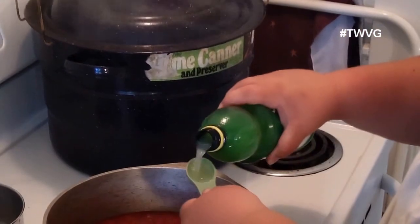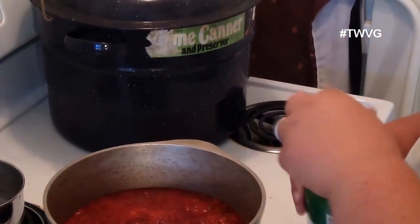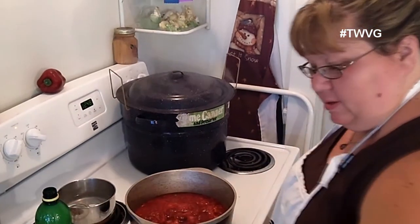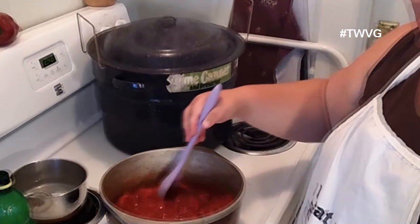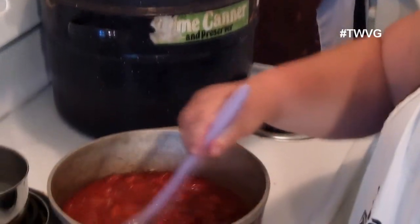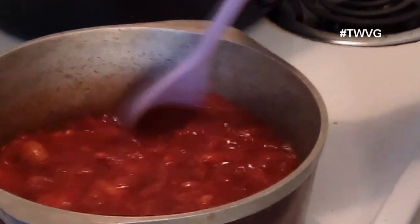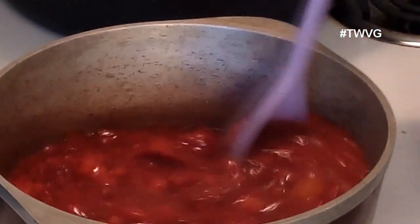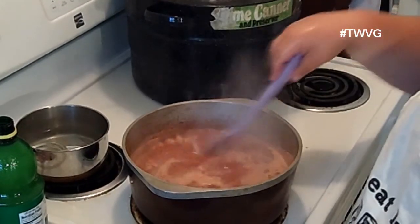So I'm going to do 2 tablespoons there. And then you're just going to get this going until it gets just about to a boil. You don't want to get it much more than that. Not a full roaring boil, but a boil, because then you're going to add your sugar and bring it to a roaring boil. So we're just going to keep stirring so it doesn't burn. As you can see, it's boiling here.